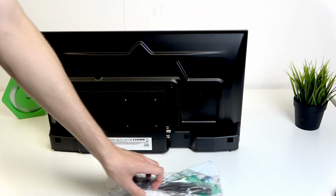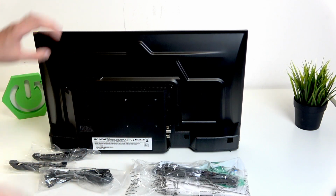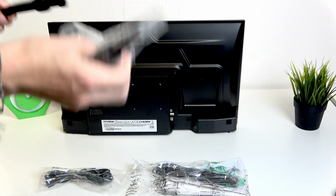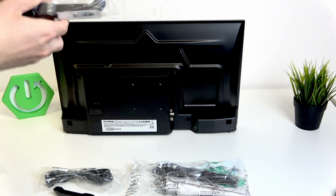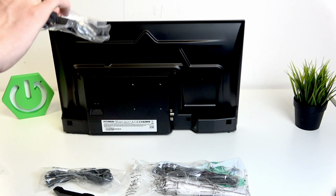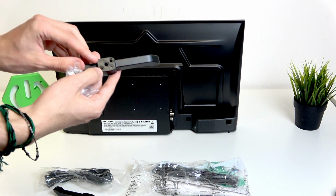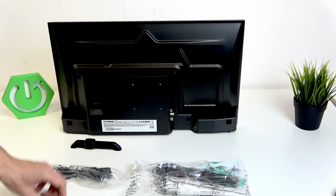We also have some more cables. I will move them here. So this is everything that was inside of the box. Let me quickly move it like that. We do have 2 legs, which is probably what we'll use for legit legs for our TV. So this is the first one, and then this is the second leg. It's really well packed, I need to mention that. We even have a little tutorial on how, I guess, we can put this together, or where is the front. So that's nice. So these are the legs.